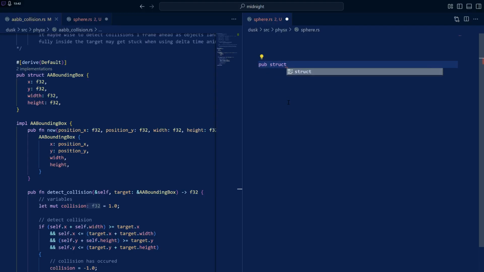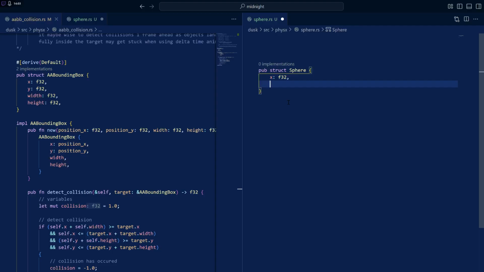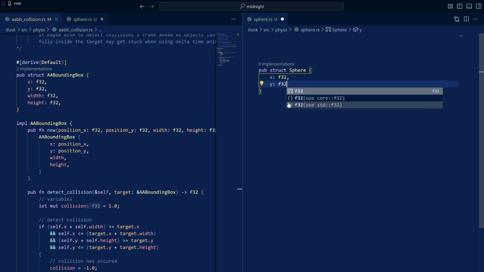Basically, it's the same code, sort of. We would need an X and a Y for its position, and then all we need is our radius.